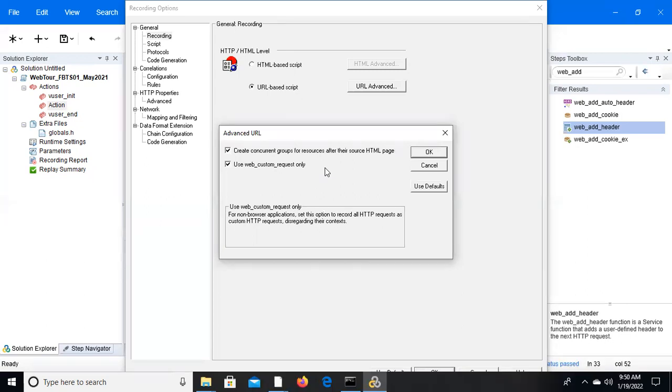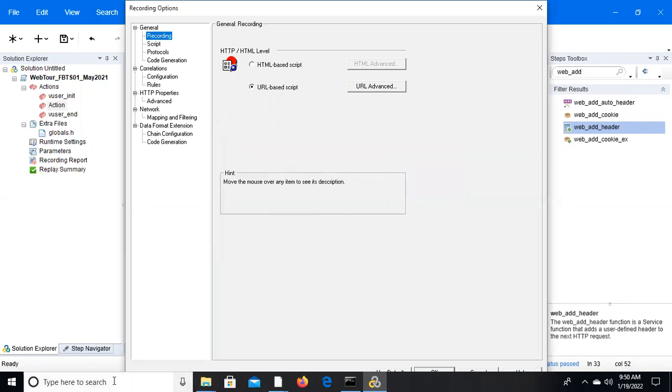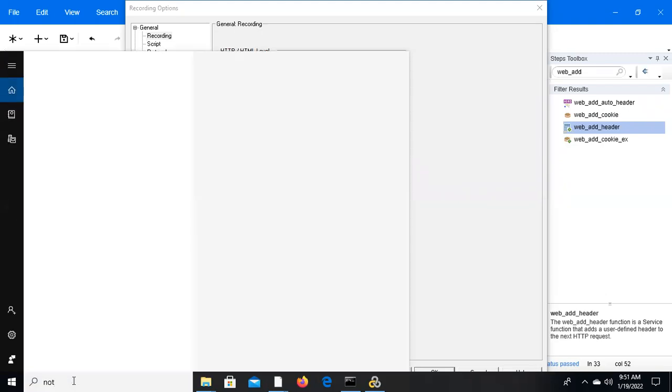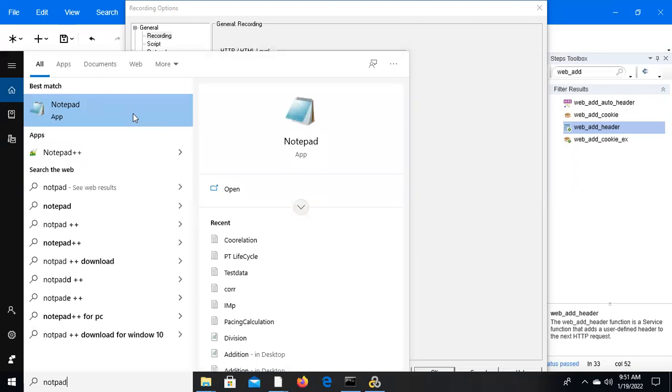And we have some C functions also. C functions, I will open Notepad just for your understanding. Some C functions will be strcpy.